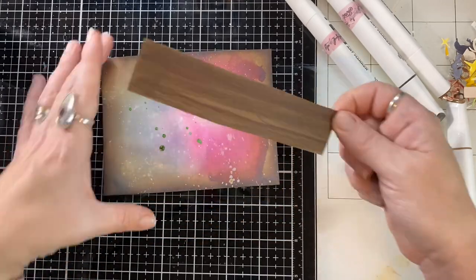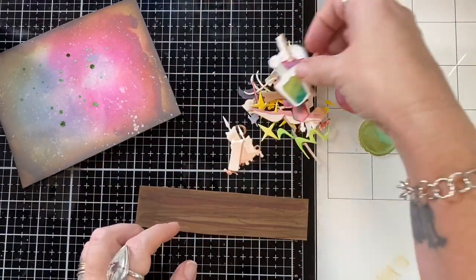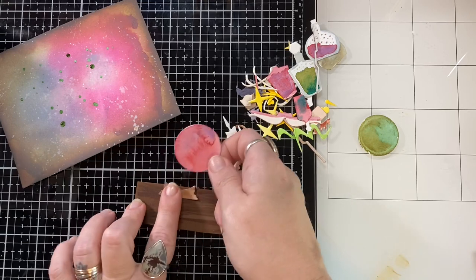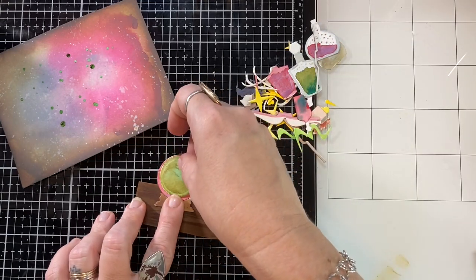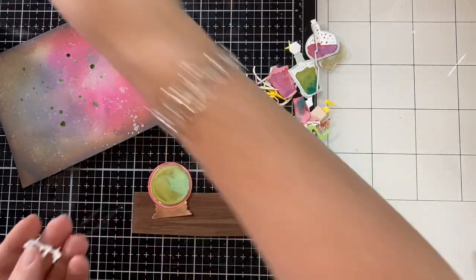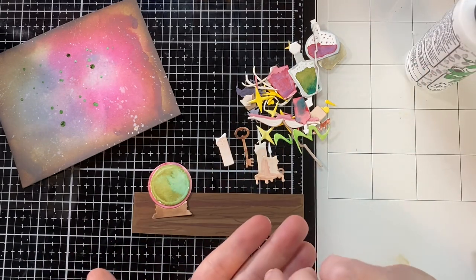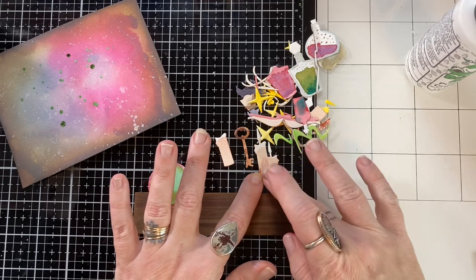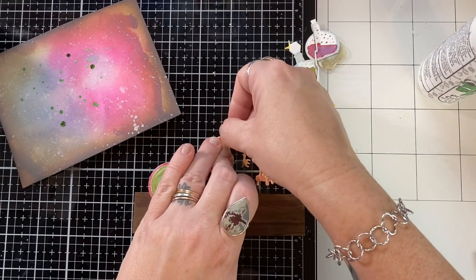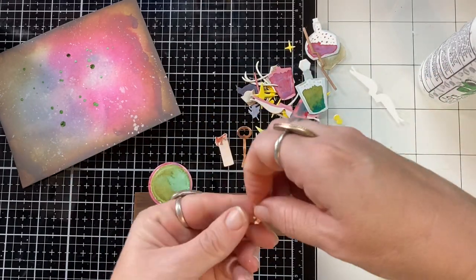So I took this scrap piece of brown paper and I just used my alcohol markers and kind of created a wood tabletop so that I would have a landing place for all of these goodies. Now I loved this crystal ball in red — I liked it green too, but it was kind of hard to cover up the red. I did it and added the green, and then I just set to assembling these pieces. One thing I'm really happy about with Sizzix and Tim Holtz is they started grouping their dies — all the pieces for the candles were together in one die, so you know which pieces go together.